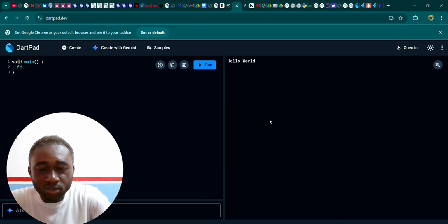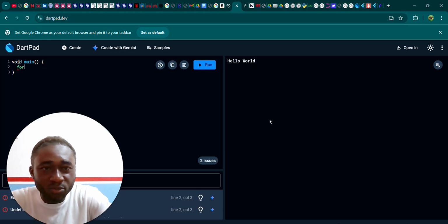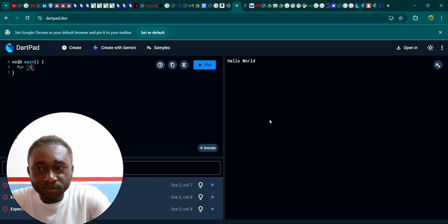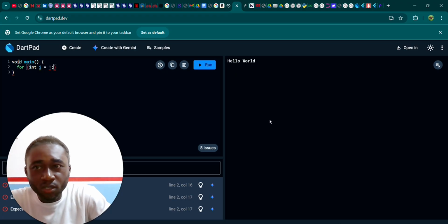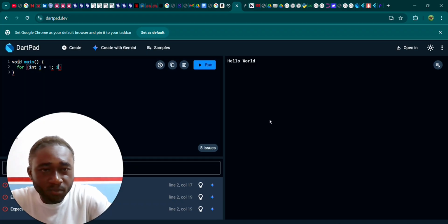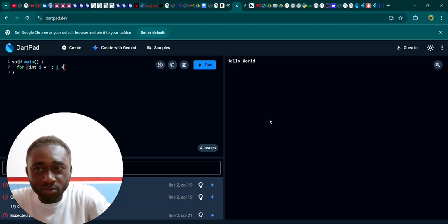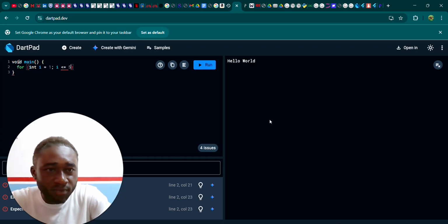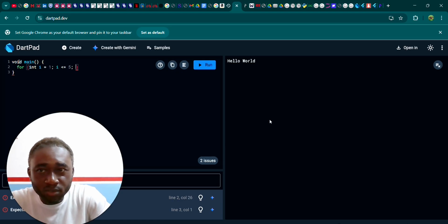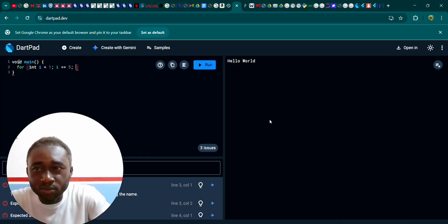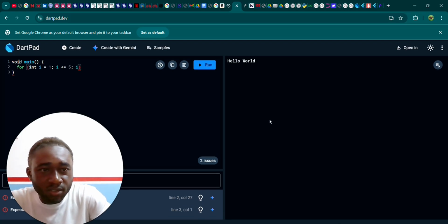Okay, so let's use the for loop, right? We have types of loops. The for loop, the while loop, the for in loop, and so on. So let me just finish with this. Okay. So this less than or equal to, I think that'll be fine. Less than or equal to 5 and semicolon, and then not forgetting, I'll define my i again. Sorry. So I'll just define my i again. i plus plus, right? Yeah.